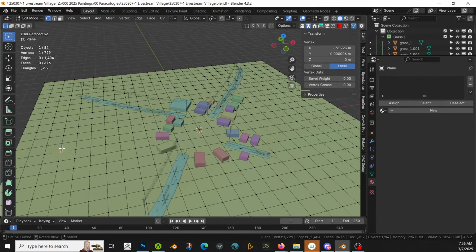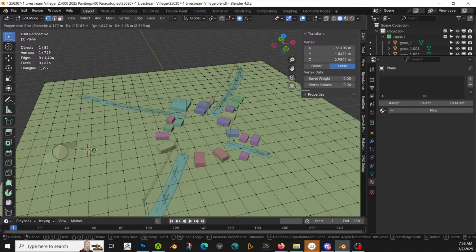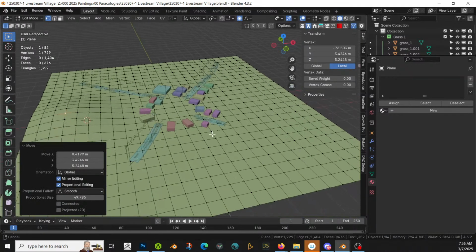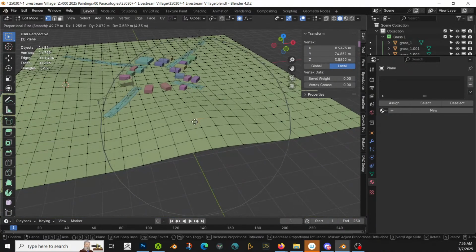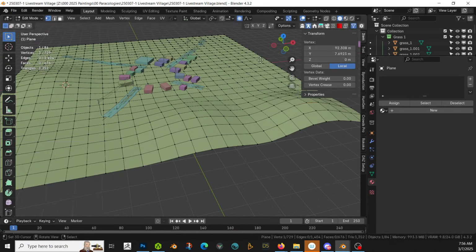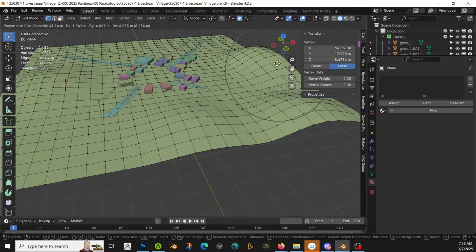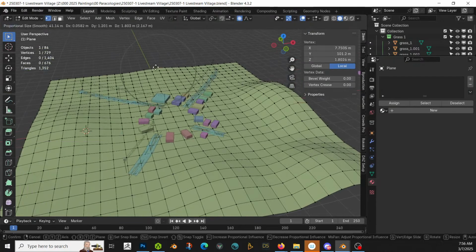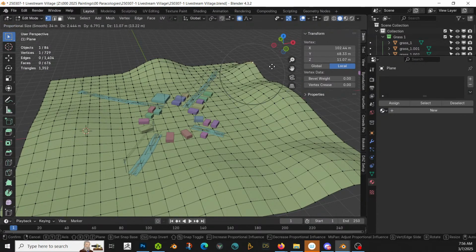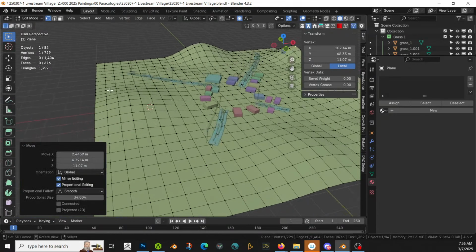But 1 O G. Give ourselves a bit of a hill there. A bit of a hill there. And here. And here. Something like that.